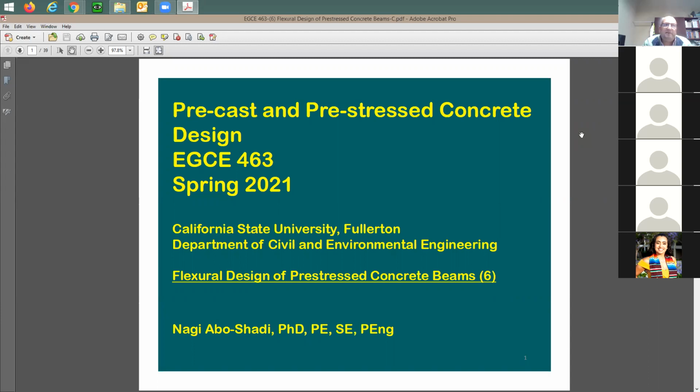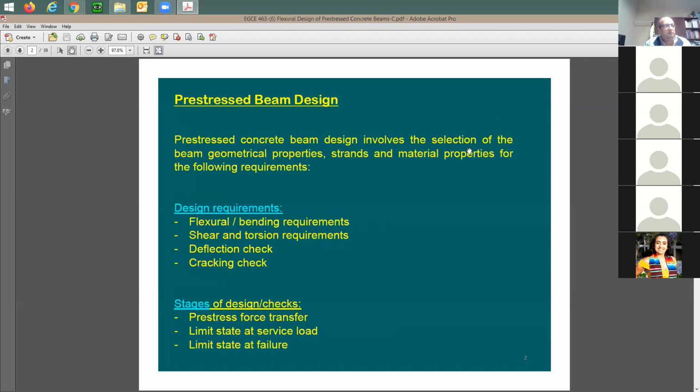But in pre-stressed, the check for serviceability and the check for the stresses is going to be a major issue. It needs lots of understanding before you are able to do it. This is why we're going through it here. So if you're doing trends design, you need to satisfy these requirements.